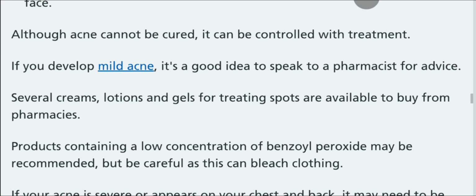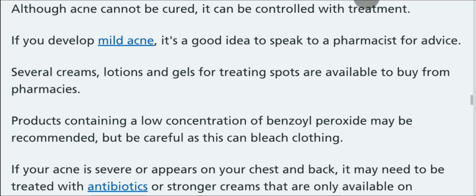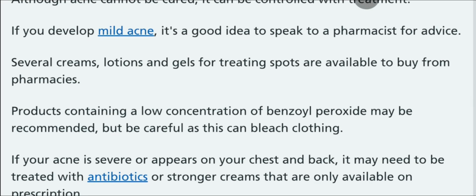Although acne cannot be cured, it can be controlled with treatment. If you develop mild acne, it's a good idea to speak to a pharmacist for advice.